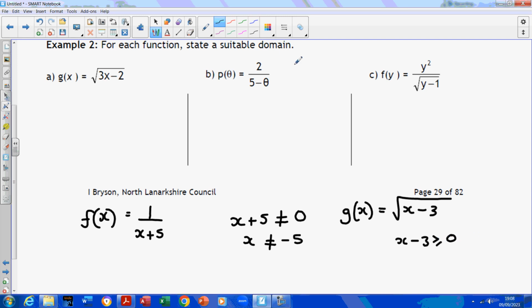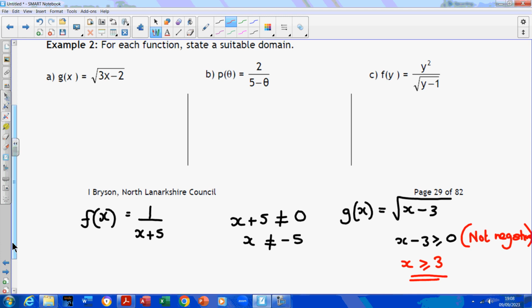So that just means it's not negative. Okay, so it's not negative. It's got to be greater than or equal to 0. Right, so we solve that again. So I don't want that minus 3 to be there, so x has got to be greater than or equal to, add 3 onto both sides, plus 3. And that's how you get your domain, or the highest possible domain.